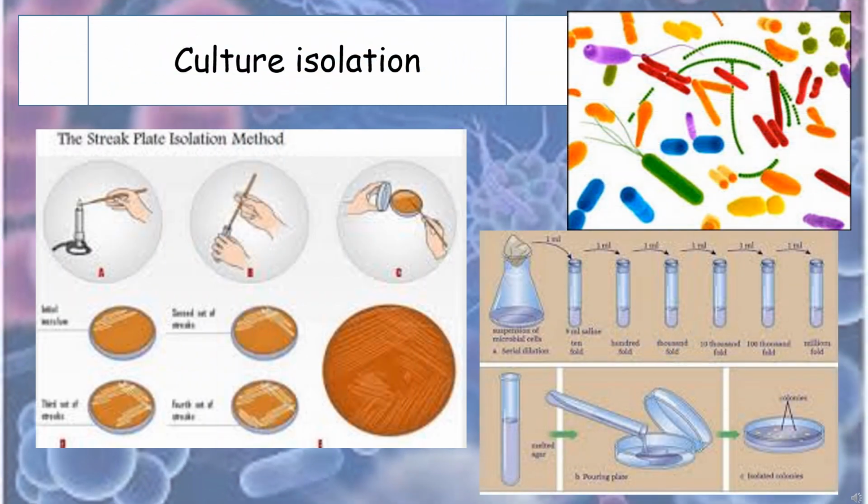Culture isolation, the process of separating and extracting a single type of microorganism from a mixed population, allowing for the study of its unique characteristics by creating a pure culture where only one specific microbe is growing, achieved through techniques like streak plating or pour plating on agar media, and identification of the agent after isolating and separating the specific microorganism.